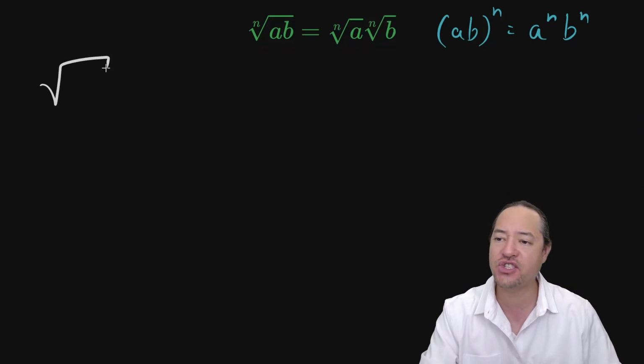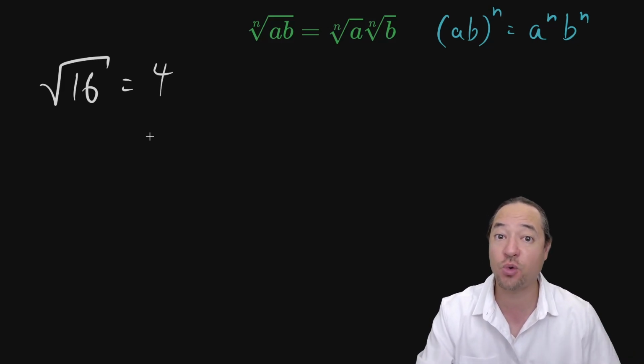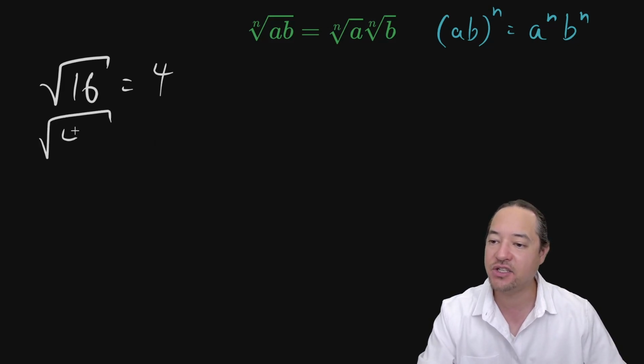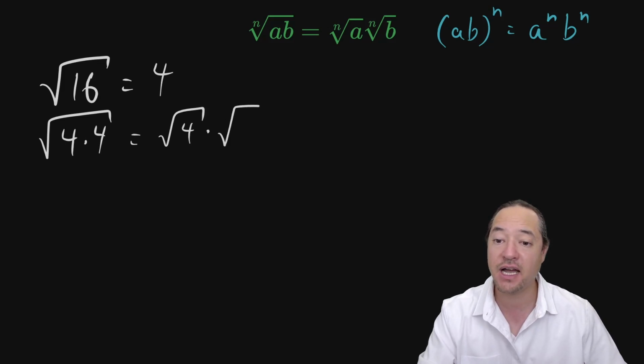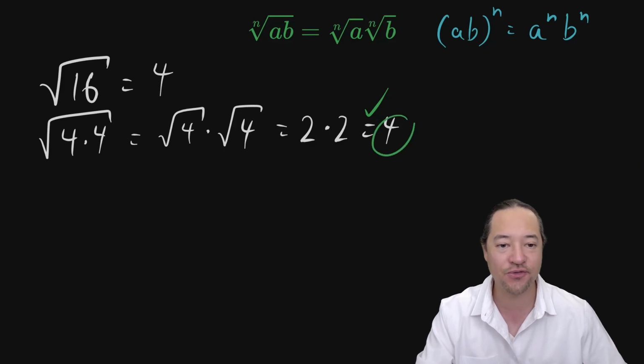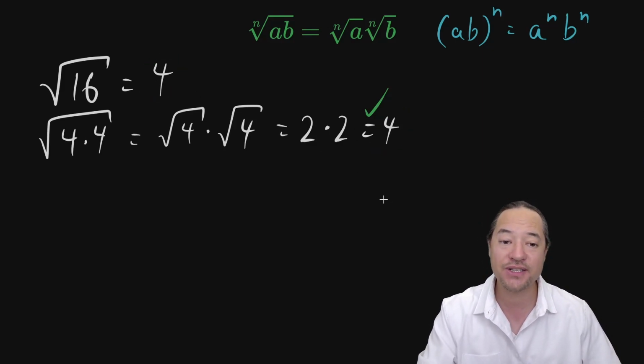Okay, so let's look at an example. Let's take the square root of 16. Okay, what's that going to be? Well, that should be 4, okay? Square root of 16 should be 4 because 4 squared is 16. But we can try and decompose that 16 into a 4 times a 4, just like that. And so this is telling me this is the same as the square root of 4 times the square root of 4. And of course, the square root of 4 is 2, so that's the same as 2 times 2, which is equal to 4. Okay, so it does work, right? So 4 here is, in fact, equal to 4. Okay, so that one works.